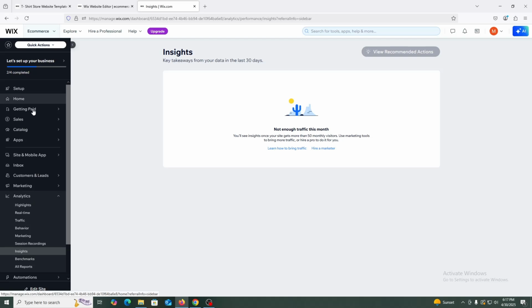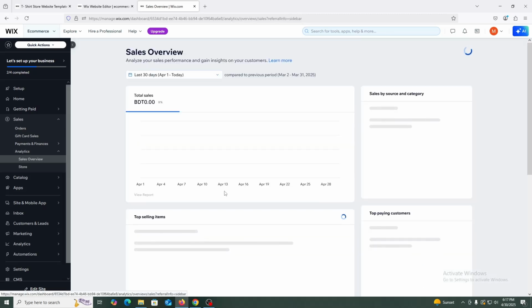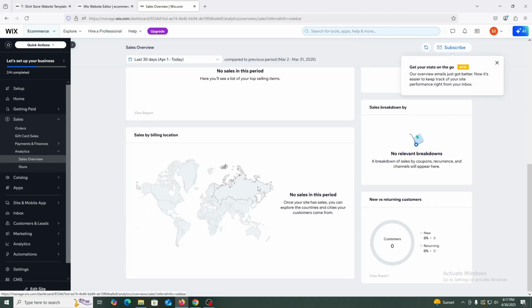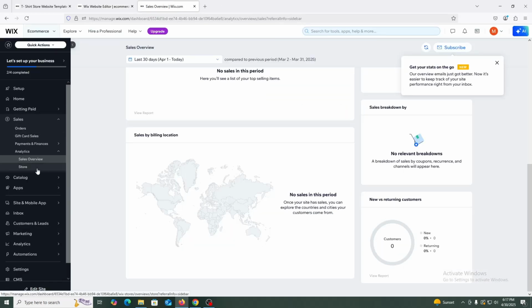And also you can see the sales option. If you go to this section, you will find out how much product you sell today or how much growth you are facing right now. Sales overview, you can see the sales overview here. So it is totally a package where you can do all your stuff in a dashboard. You are getting a website which is looking really great, and you are getting a dashboard which is well organized for you, so you can easily do anything in here.